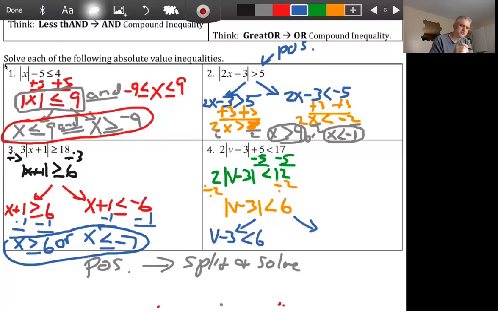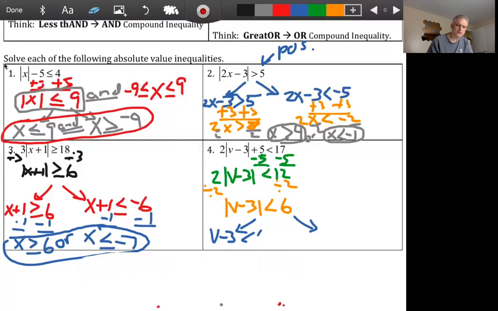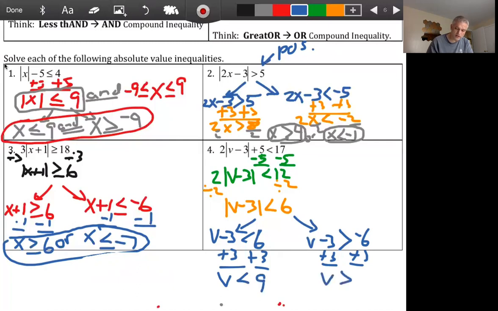Okay. Here we go. V minus 3 less than 6. Okay. Again, we drop the sticks. Make sure you drop the sticks when you do your solving. Okay. And v minus 3, and now we got to change the symbol, okay, turn the inequality symbol, and then we take the 6 and we make it negative. All right, so I'm going to add 3, add 3, add 3, lots of plus 3s all over the place here. Okay, so I got V less than 9, V greater than negative 3.